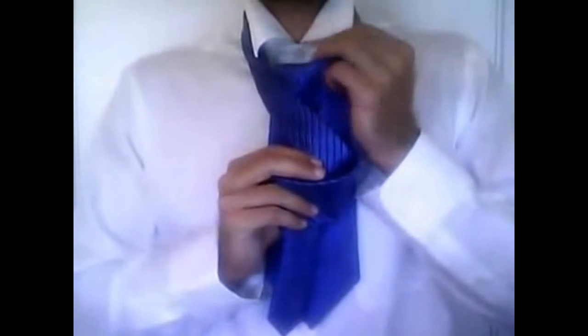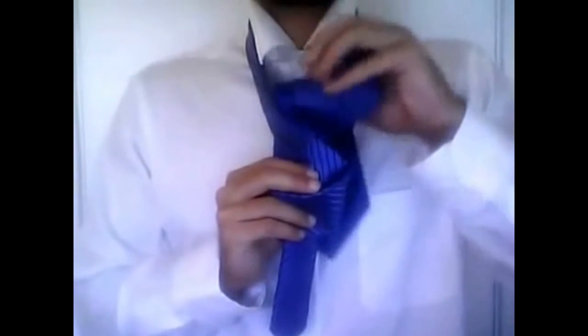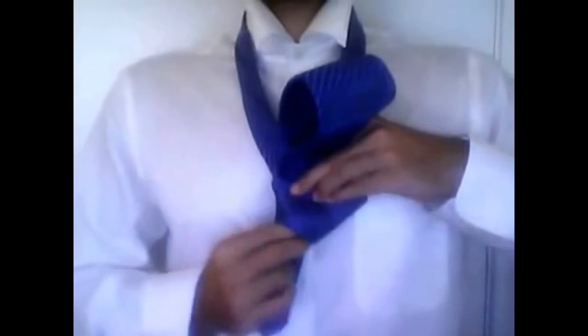After you do this, you want to take the wide end of the tie and push it through the loop that's created by your neck. And notice how this knot is starting to form. And what you want to do is you want to take the wide end of the tie and push it through the knot. You want to make sure that you keep everything straight. And now we have created our four-in-hand knot.